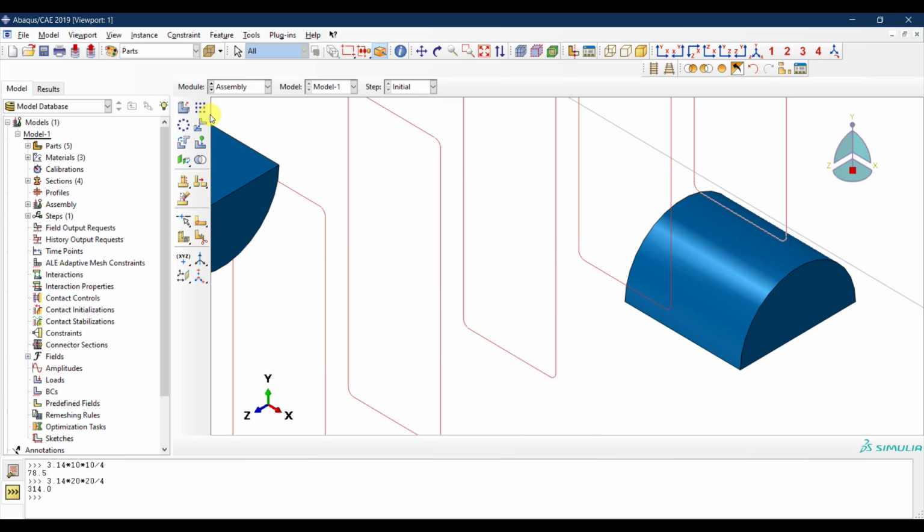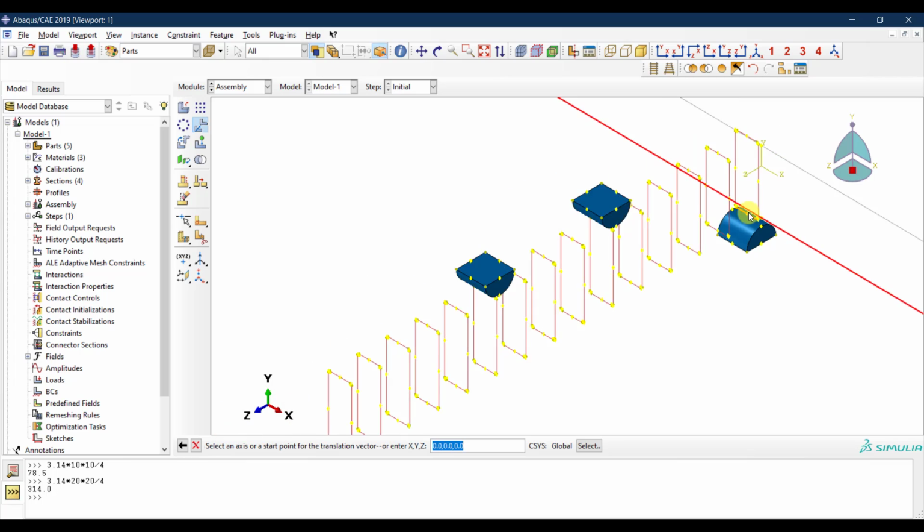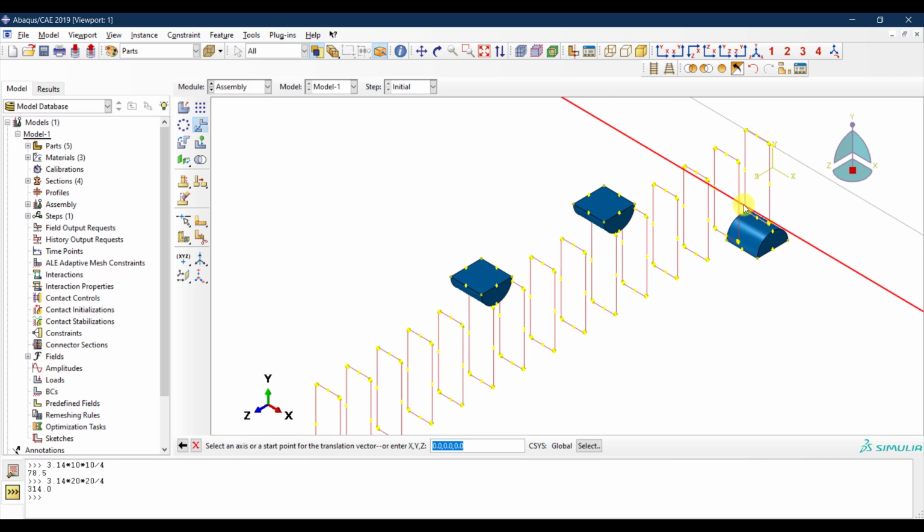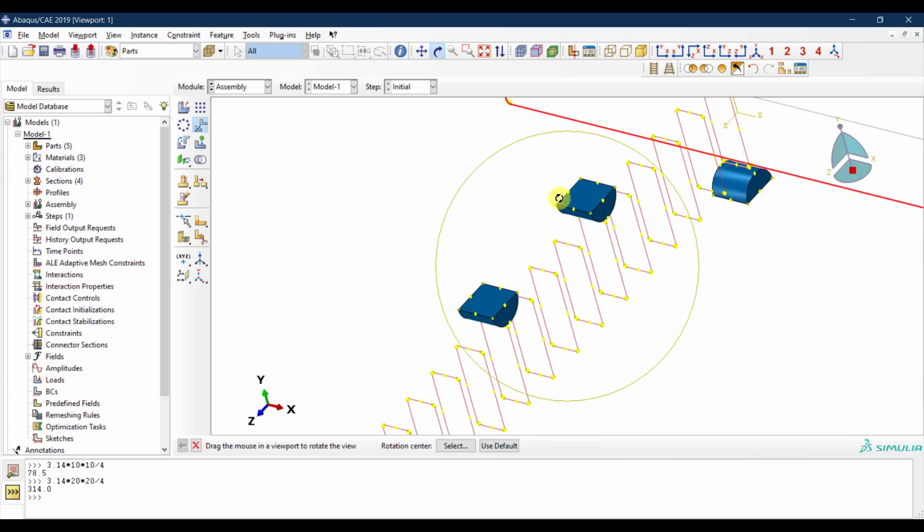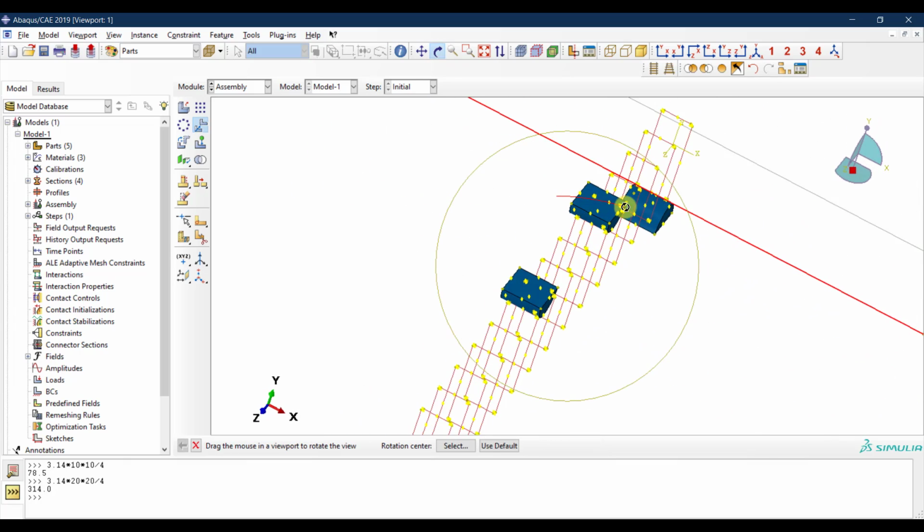Well, actually, before I rotate it, let me move it. Let me move it from, let's see, the midpoint over here. Perhaps I can rotate the view a little bit so that I can see what's going on.